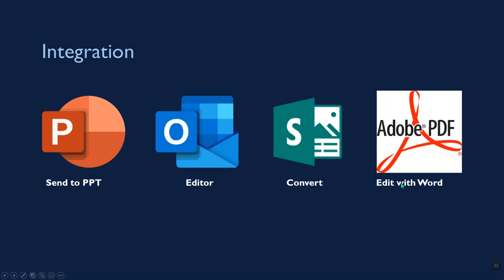And finally, PDF documents can now be edited in Word. All of us think that PDF is read-only. That's not true. If you have Acrobat DC or the full version of Acrobat, then you can edit PDF. But now you can right click on a PDF file, Office 2016 onwards. Right click on a PDF file and say Open with Word. You can edit a PDF file in Word now, which is very convenient.